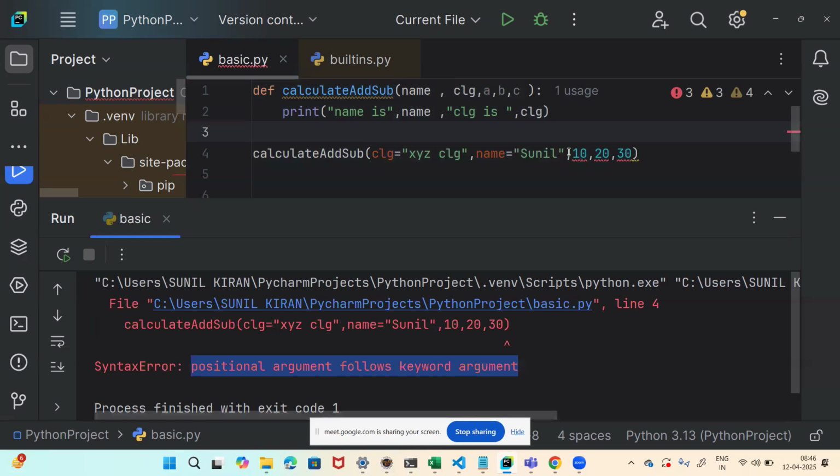You are not allowed to write positional arguments at the last. That's a thumb rule here. Let's remember that.